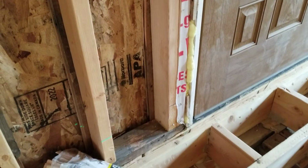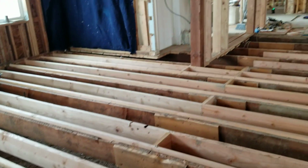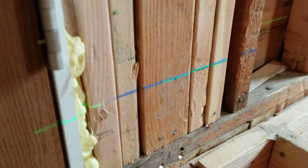Except we can't really see the laser, because now that I opened the door, it's hard to see the laser with the light. Let me close the door and I'll show you again. That's the only bad thing about the laser, is when there's too much light, you can't see it. You see the laser right there on the stud? I don't know why the camera's not focusing. Let me see if I can fix it. There it is. So see the laser right there on the stud? It's not going on the door because it's being blocked by one of those studs in that wall, but then it goes over there and you can see it again.